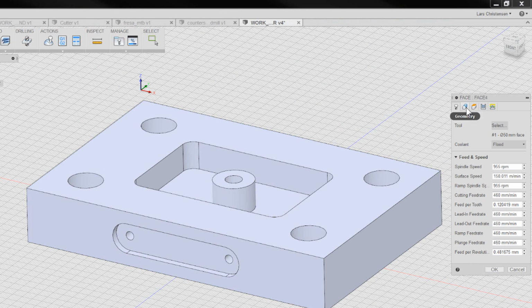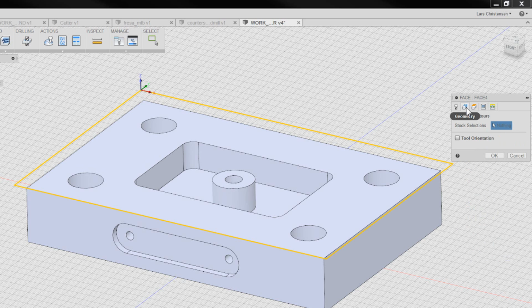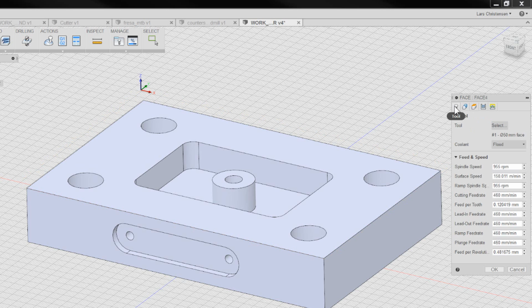Now, the next tab over here is geometry. When I select geometry, this is where we pick what we're going to machine. But since this is a facing operation, notice that the software is smart enough to put a boundary box around our part. So if you're facing off the part, we don't have to select any geometry, because the software is smart enough to know that this is the boundary around the part. Is this just what you want to face? So I'm actually good here at this point just to go in and select my tool on the first tab.